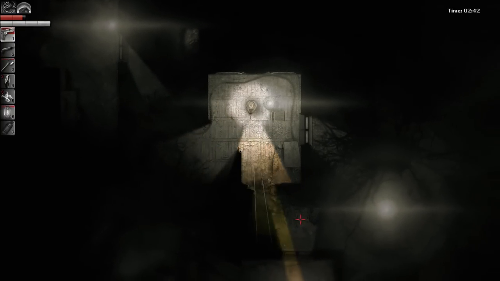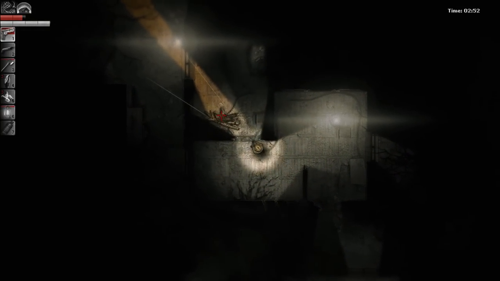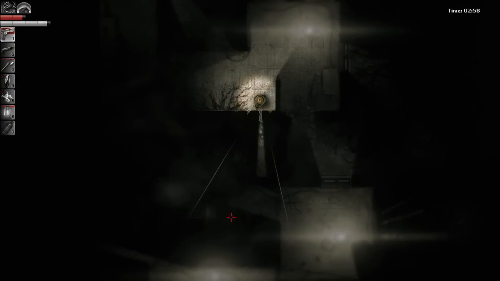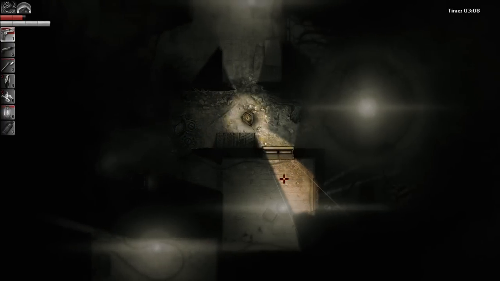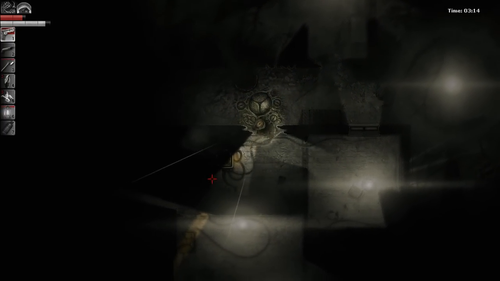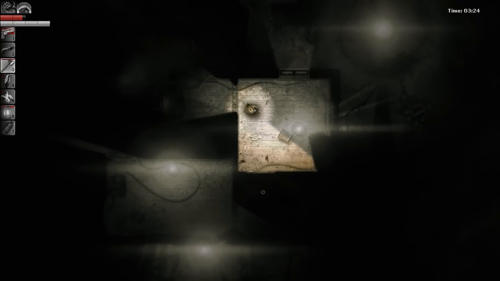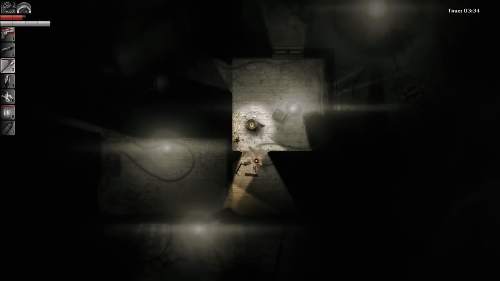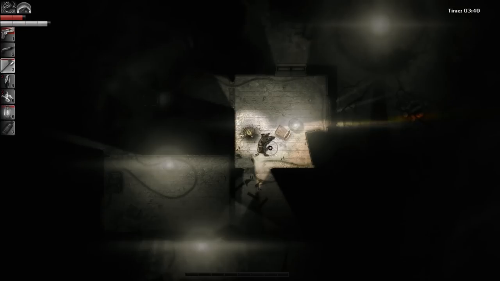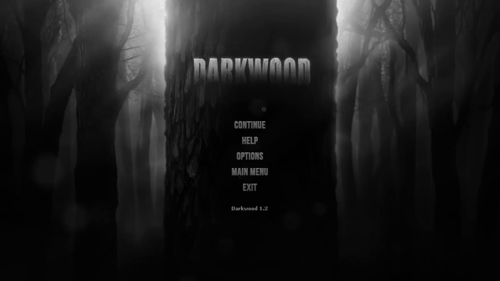Poltergeist. Oh. Where? I think it's down below. Come on, turn that light on. Where? There. Sorry, doggy. Just a dog. Okay. Whoops.